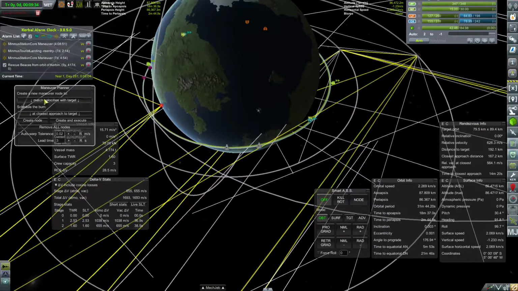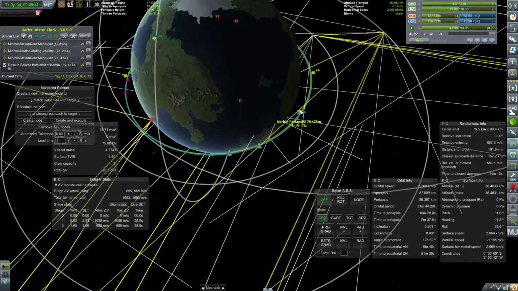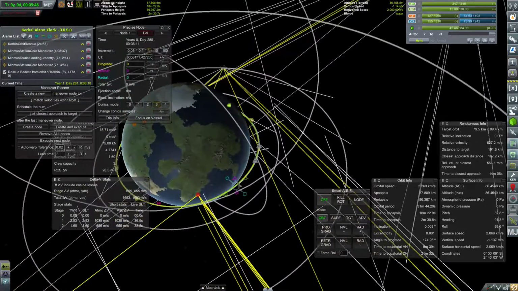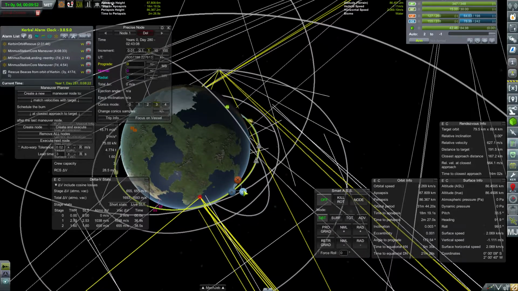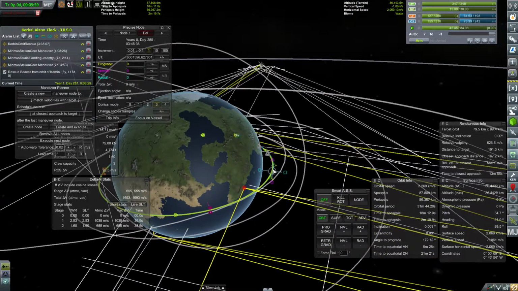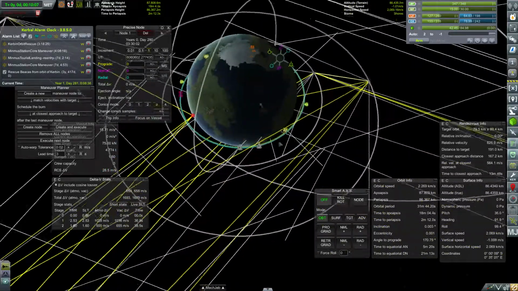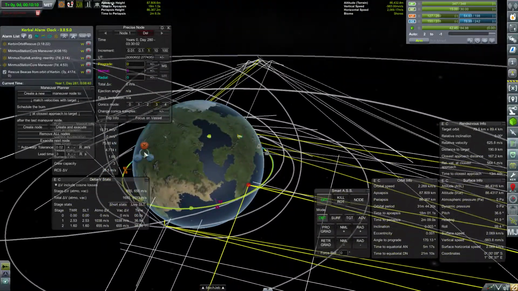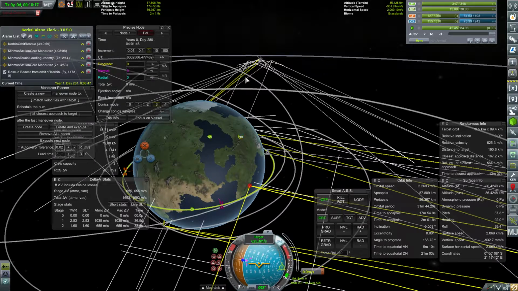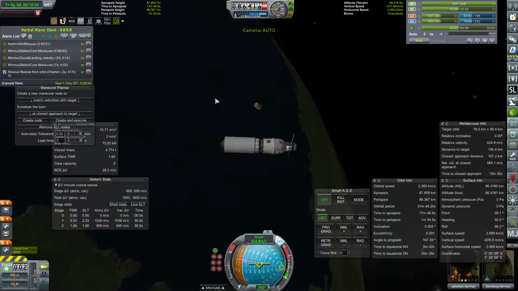Let's see, what is the closest approach? If I add a maneuver here, then move it out, and oh dear, that will be a while. Okay. That's in 3.5 hours. Unfortunately, that's right when we need to do our fix there. So let's not do that.